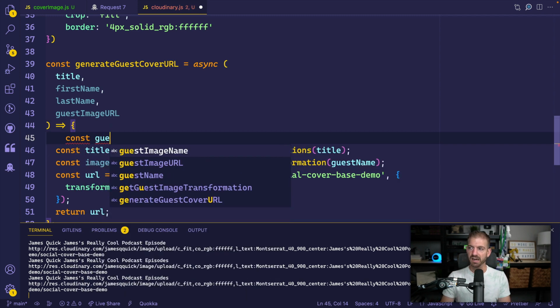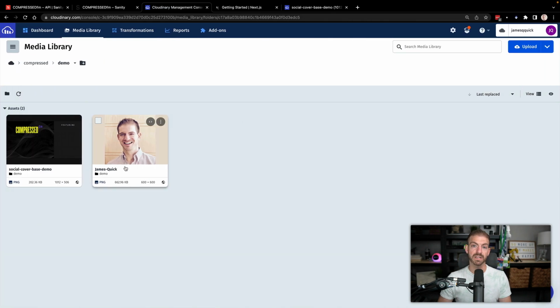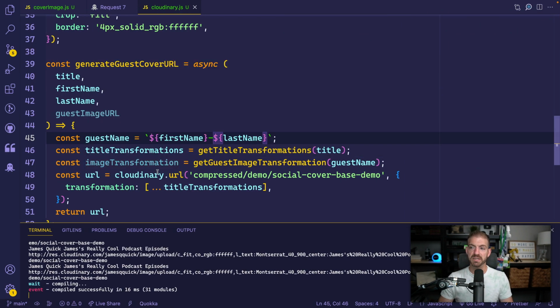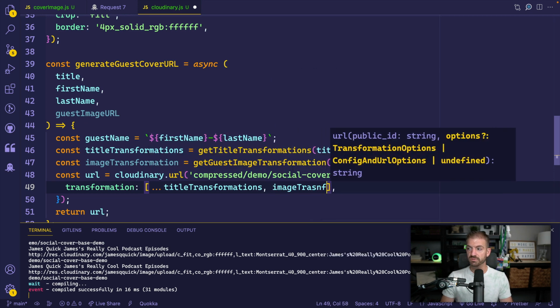So the guest name is going to be a template literal string, firstName in brackets, dash, and then lastName. That should match the name of the image that's already in here, which is James-Quick. Again, if you don't already have one uploaded, you'll need to upload an image to Cloudinary to make sure you have that. So we have our image transformation, and now let's just add that to our overall transformation.